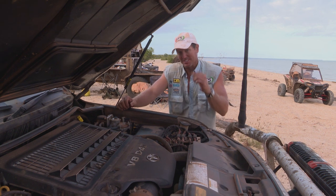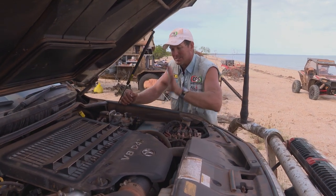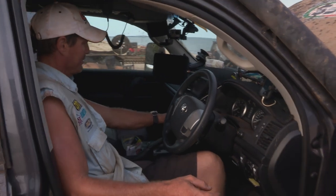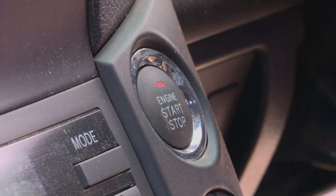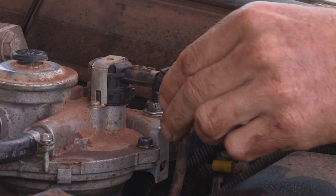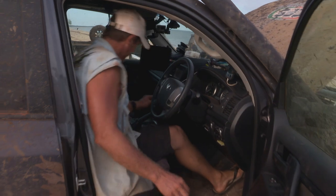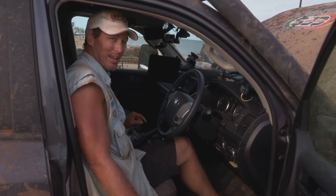All right, here's the trick. This is how you get the light off the dash. First of all, you leave that off. So we're unplugged. We go around to the ignition and we switch the ignition on. Don't put your foot on the brake. Just go two switches like that. You go back around, you plug it on. Then you put your foot on the brake and you start the car. Voila, light's off.